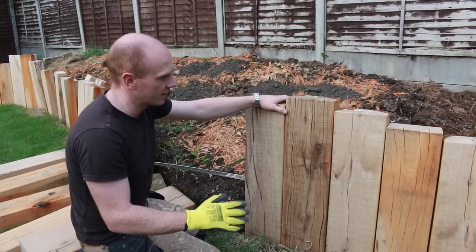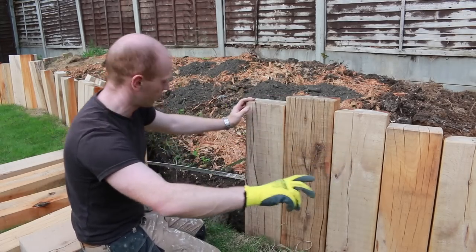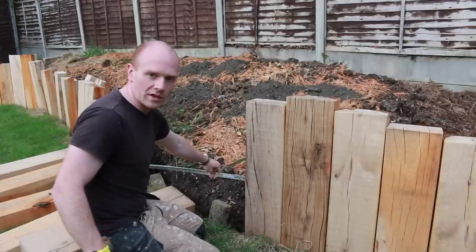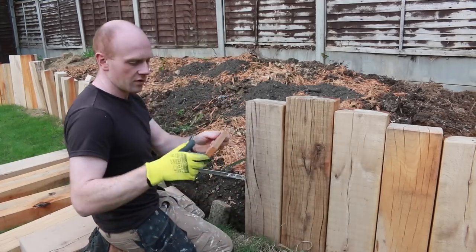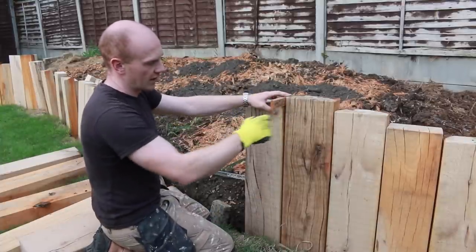So this is working pretty well. We've got everything leveled tight to that first post, and now I've got this steel strap on the back here, and although it's fairly flimsy, it's obviously rigid as a length, so it's holding everything up that way. And I'm just using this spacing block here to even out our steps.